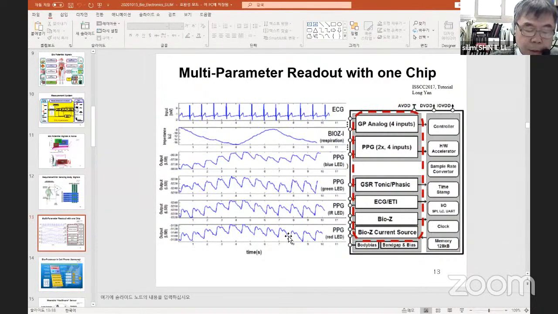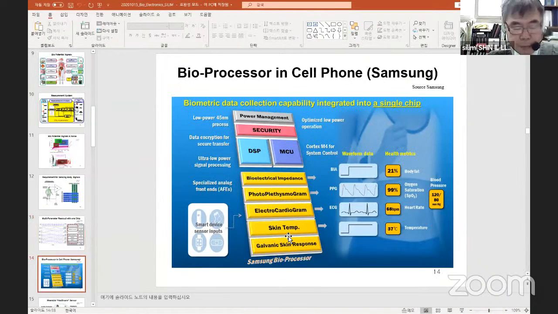Multiple physiological signals can be supported in a chip. For example, in the previous slide, since the circuit blocks for EEG, ECG, and EMG are almost the same, they can share some of the same hardware, but the gain and bandwidth are reconfigured by application control. This chip implementation can reduce power consumption, chip area, and hardware cost. Handheld devices such as cell phones can have optional devices for biosignal detection. This bioprocessor in a cell phone can detect ECG signals, PPG, and body impedance, skin temperature, body temperature, and blood pressure.